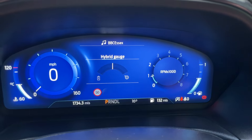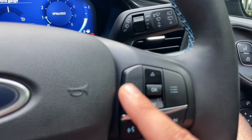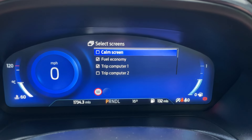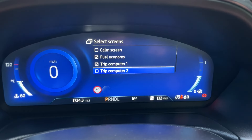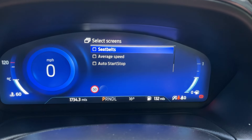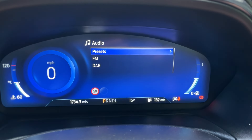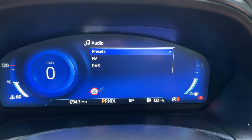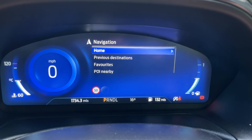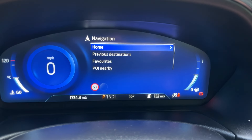In the middle is a menu we can flick through and customize to preference. On the right-hand side of the steering wheel: return, OK, up/down, and menu buttons. Clicking menu, then 'select screens,' you can choose up to seven screens for your home page: calm screen, fuel economy, trip computer one or two, traffic sign recognition, hybrid gauge, eco behavior, tire pressures, seat belt warning, average speed, and auto stop-start. Audio shows your presets, FM, and DAB. Navigation lets you set your home destination, favorites, points of interest, and previous destinations.